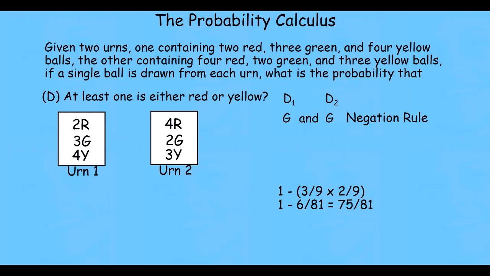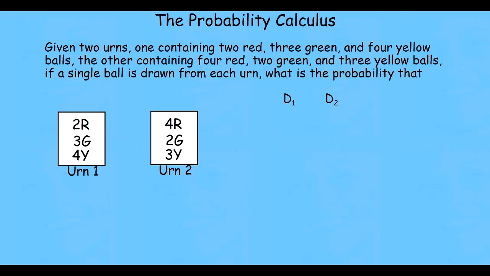So again, you can see when a problem starts to get complicated, it's at least worthwhile to check and see, hey, maybe I can use that negation rule. Is computing the probability that this event doesn't happen easier than computing the probability of all the different ways that it could happen? And in this case, it definitely pays off. We'll have one last version of this problem to end our lecture with.